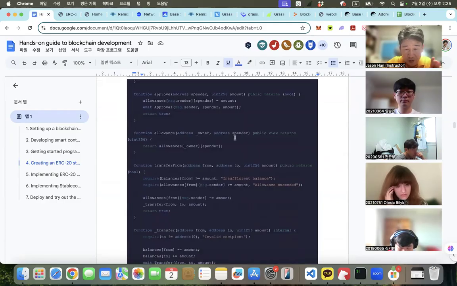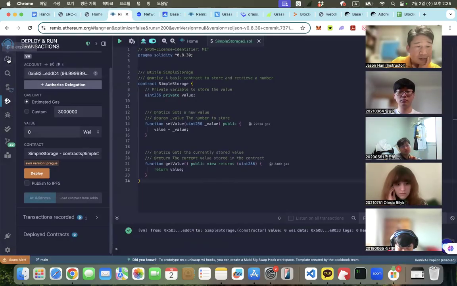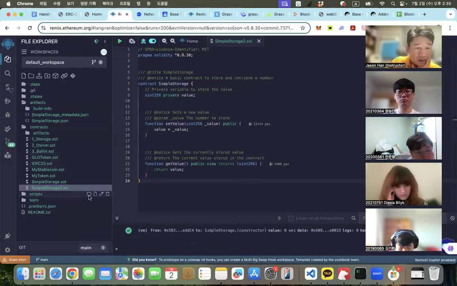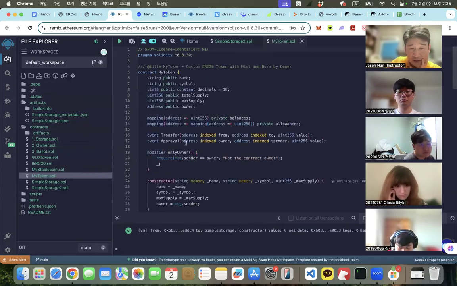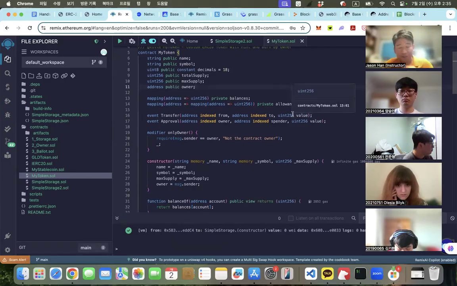So you can copy this code and then add a new file. Yes, this is my token contract implementing ERC20. I'd like to explain a little bit about this implementation.